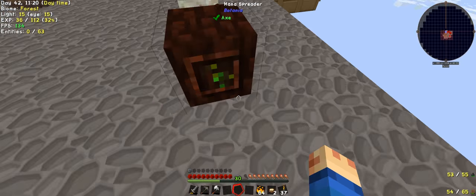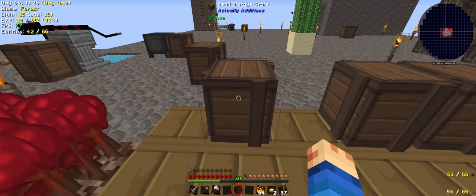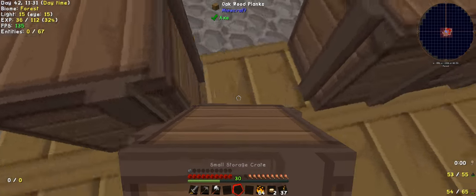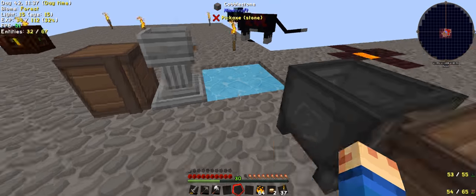So that should be shooting out. I'll have to make a wand. And what am I doing? I have way too many chests just lying around, eh? It's like all this is gonna have to be moved.